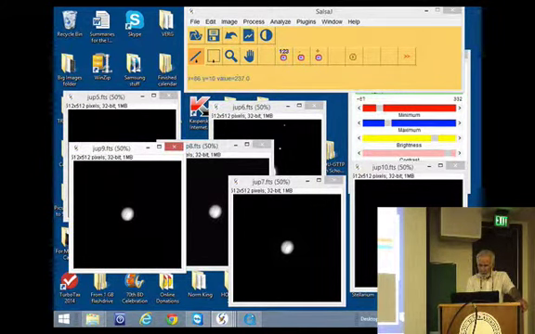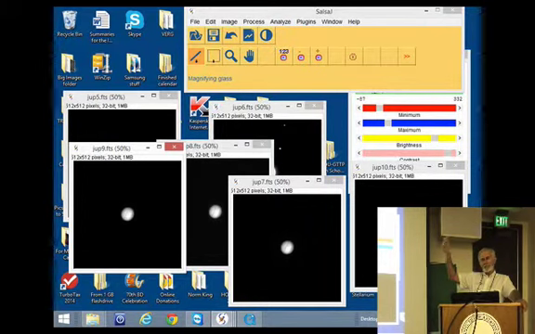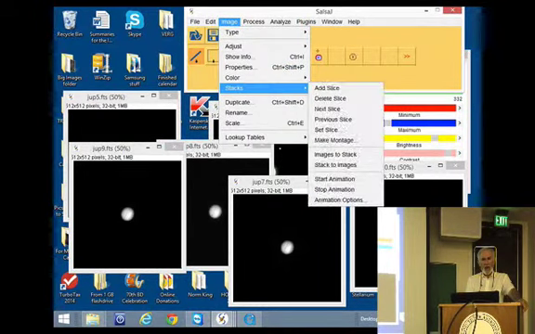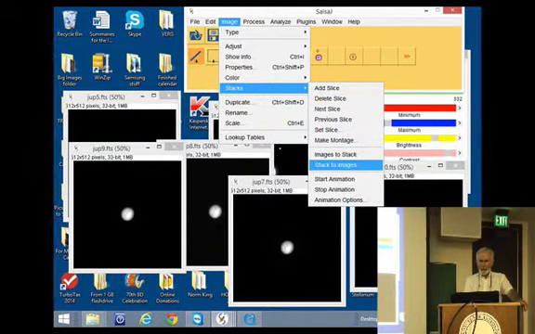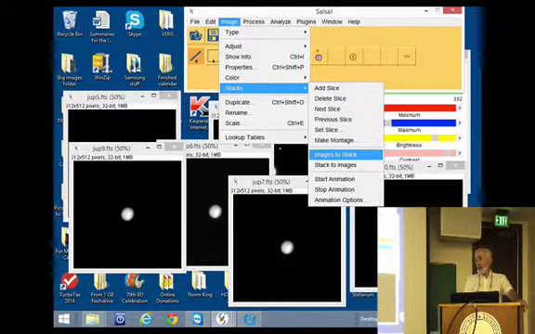I think we can do this together. This is a way of seeing this movement in motion. So we're going to go up here to Image, Stacks, Images to Stack.